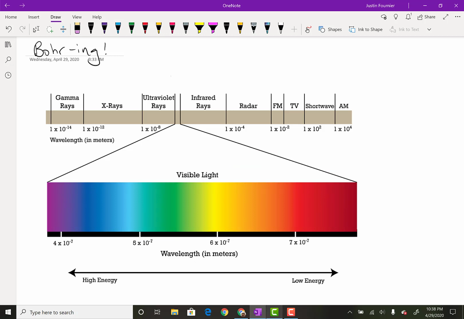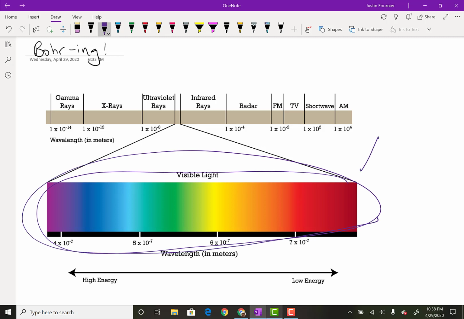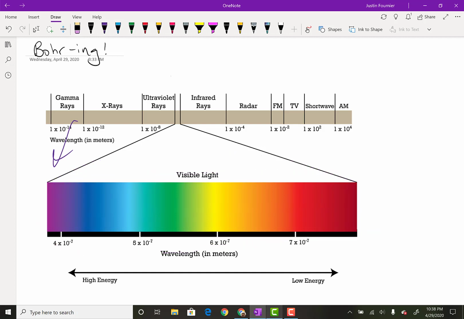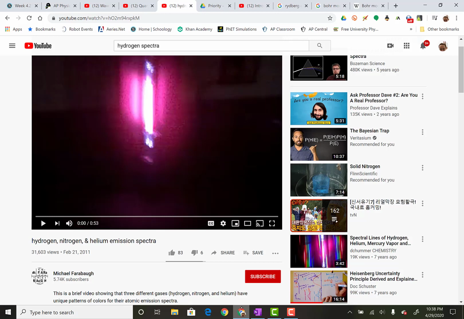So any kind of white light would show up. This is what we call a continuous spectrum. You go from red to violet, and we see just every color in the rainbow all the way there. Just to give you guys a quick example of what that looks like, I got this video. Yes, I know, video within a video.